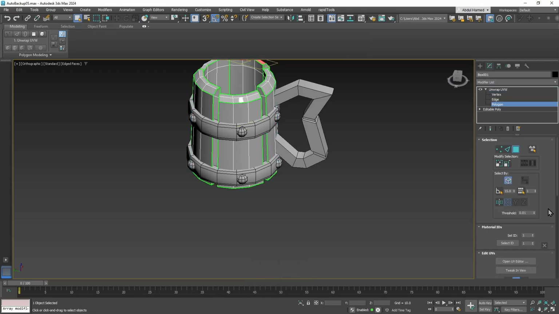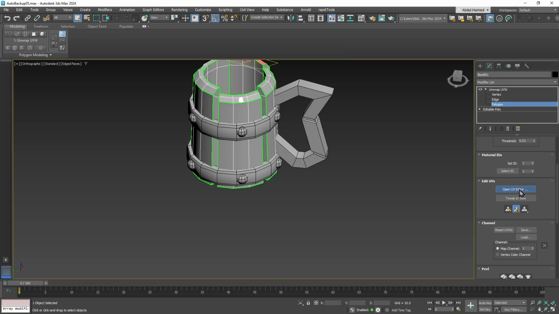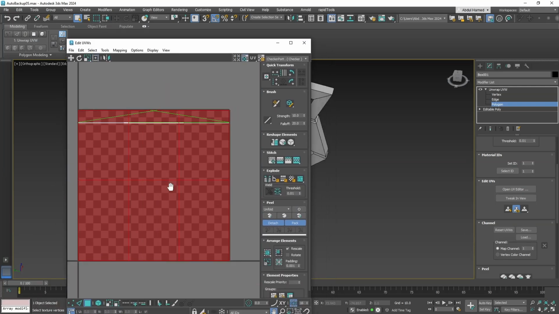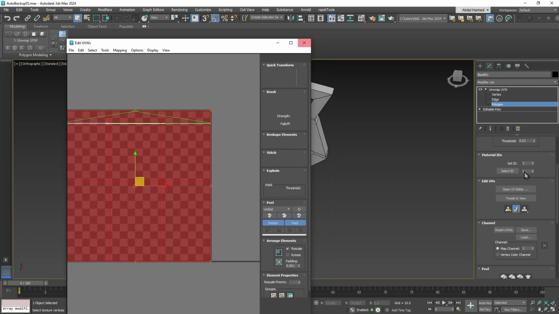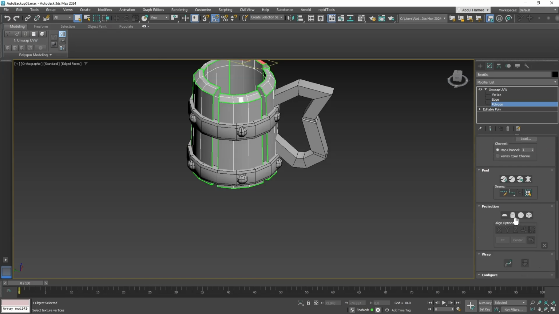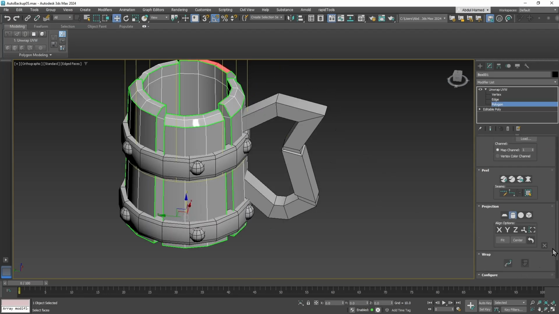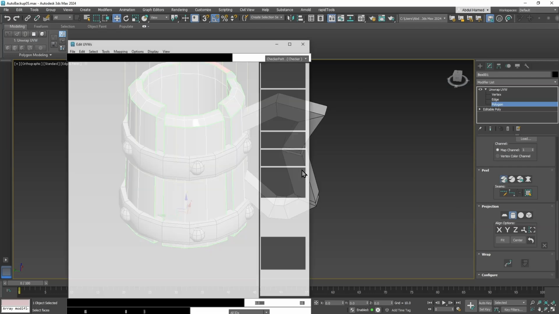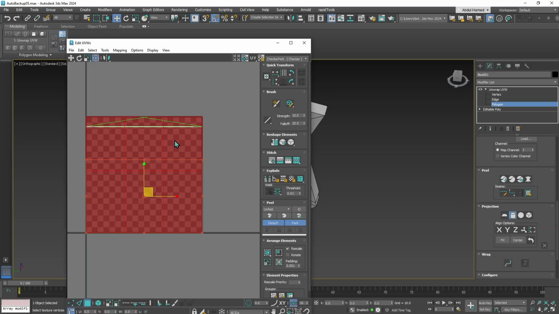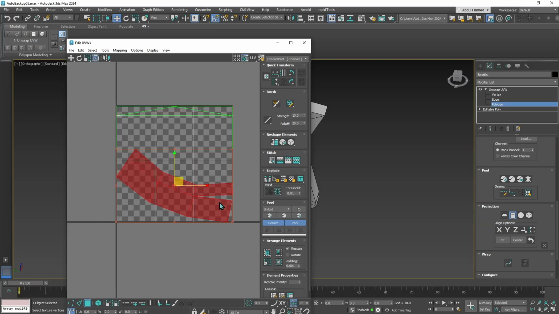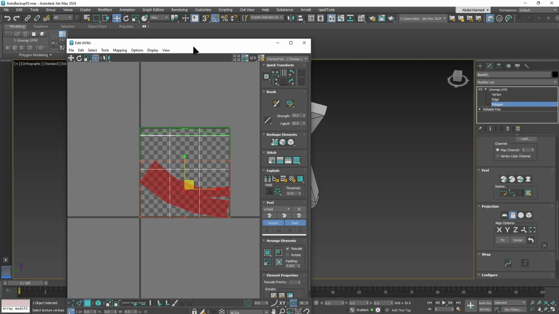Maybe if you want, just open your UV editor and you can see the wraps here. So if you wish, all you have to do is just do a cylinder and then unwrap, and you will see how it would look like.